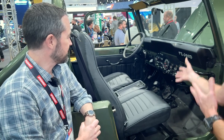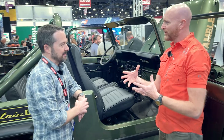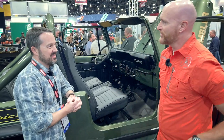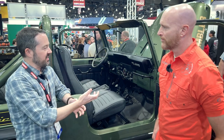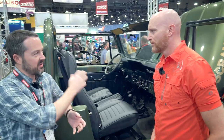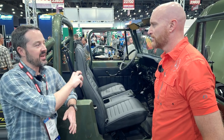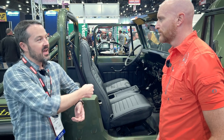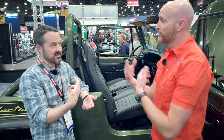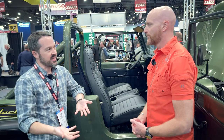Part of the charm of the vehicle is keeping the stock knobs and things like that. I do see a heat and fan switch. So does this have electric heat? As Coloradoans, heat is nice. I have the factory heater core with the blower motor. The motor and battery are coolant-cooled, but it doesn't generate enough heat like a gas motor would to actually blow real heat. So they have a system built in with coolant heating — that does two things: it gives you enough heat, and it also warms the battery up in the winter. It's cold for the batteries too, and batteries can't be too cold — they won't charge and that kind of thing.